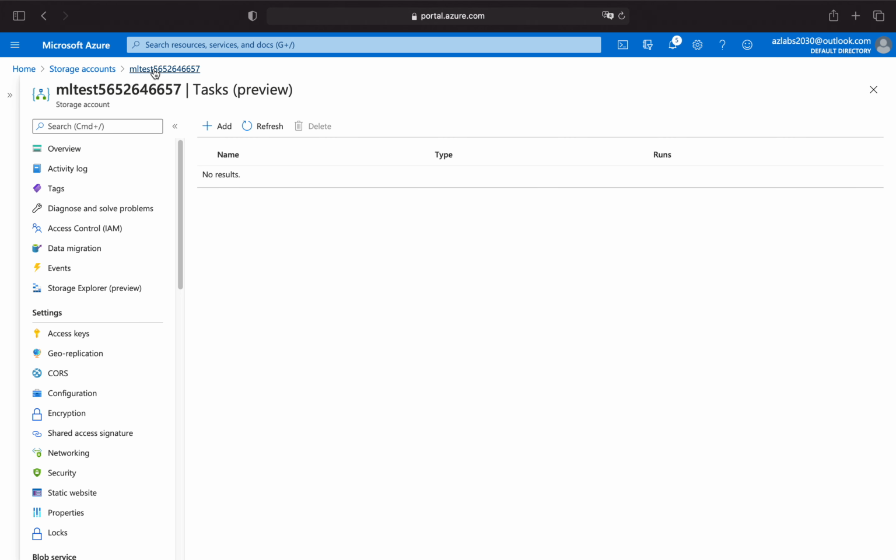Say if you want to delete all the data that is more than 180 days old, you can do that.